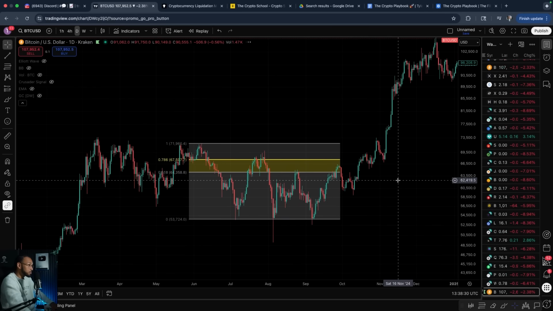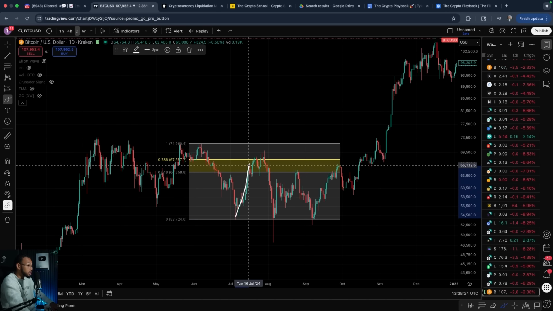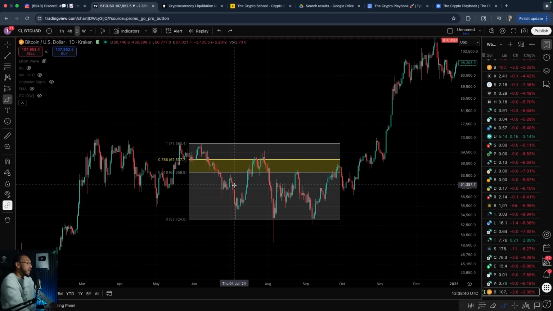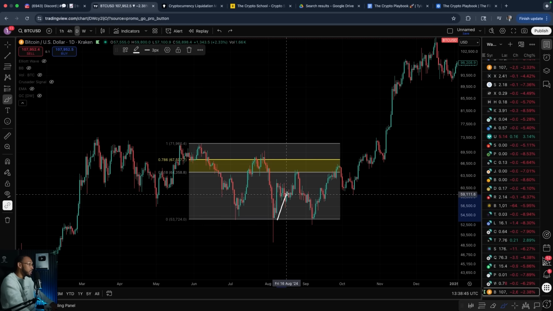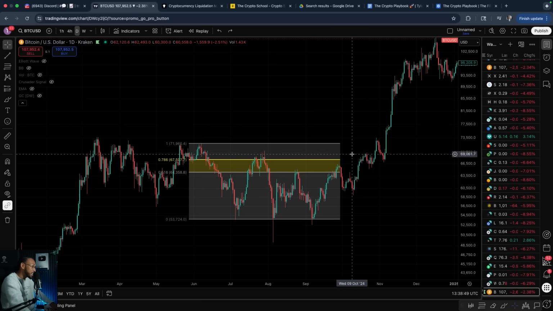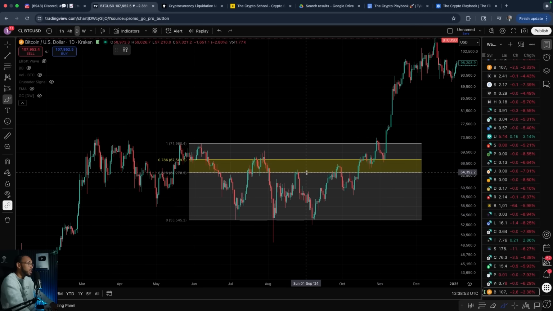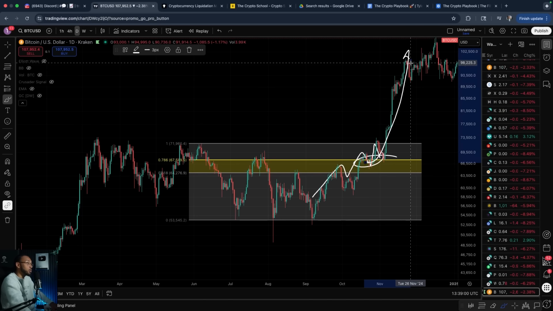And look at this. Do you see how Bitcoin's price rallied all the way up to the golden zone? Then it started to struggle, started to flounder. It couldn't get above that golden zone. It just couldn't fully break above it. And without being able to break above it, it got rejected to the downside. Then it tried to come back up again, got rejected to the downside. Then it tried again and got rejected once more. Before eventually Bitcoin's price was capable of breaking above the golden zone, flipping it into support, then using this zone of support to absolutely send to the upside.